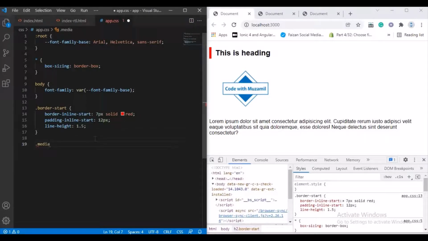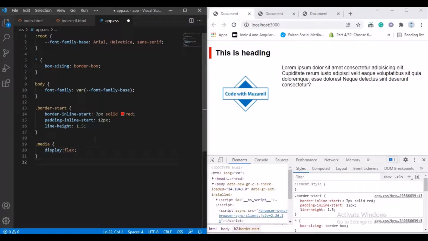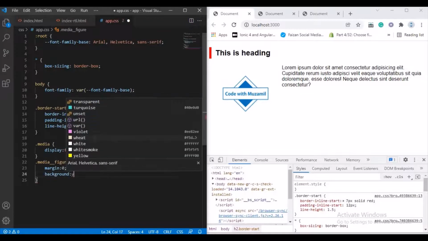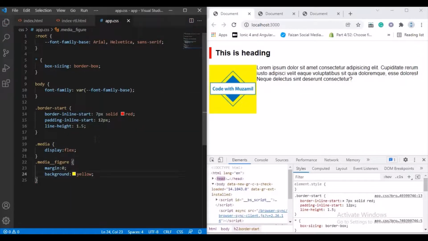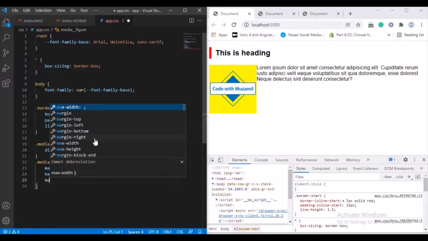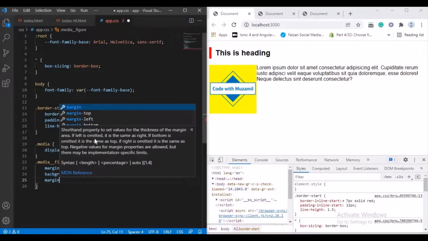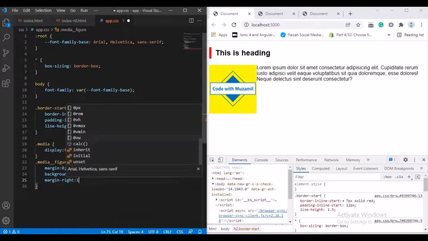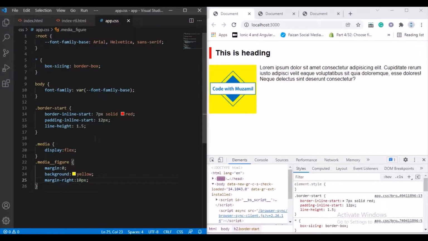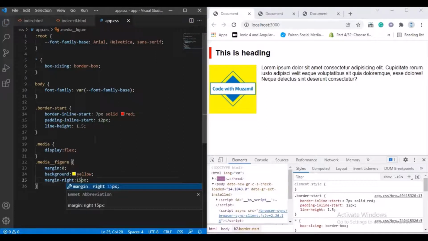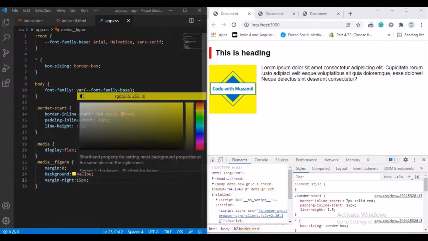Mostly new modern web designs, well, these are the main sections. Let me add display flex, and for the dot media figure we say more than 0 background. So add a kind of small, light background here, so that we know what's happening. So you see, we will add margin right here, margin right 10 pixels, suppose. So now let's increase this one, margin right 15 pixels.